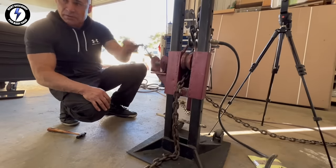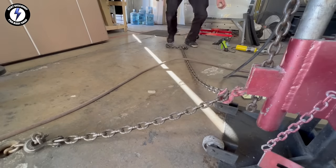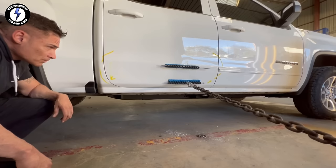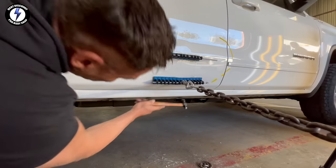Next, I'm going to adjust the pulley chain. I'm turning the handle counterclockwise to lower the chain. My chain is hooked up to the lower set of tabs. I'm running power to the pulling tower. The dent is releasing. I'm looking down the side, paying attention to the crown and the deepest section of the dent.